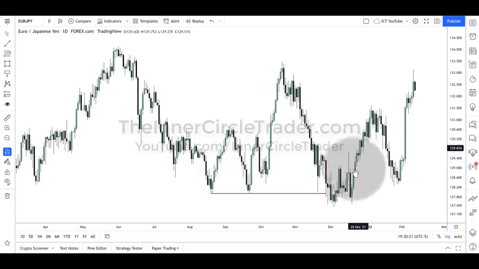Now this leg here, you want to go back through that and see, is there a fair value gap? Well, we have 1 and 2. The market trades down into it here, sends it higher. What's above here? Buy side liquidity. This old high back here could be a draw on liquidity as well. So there's going to be buy stops. Whether it trades there or not, it's irrelevant. It's likely to draw to it.